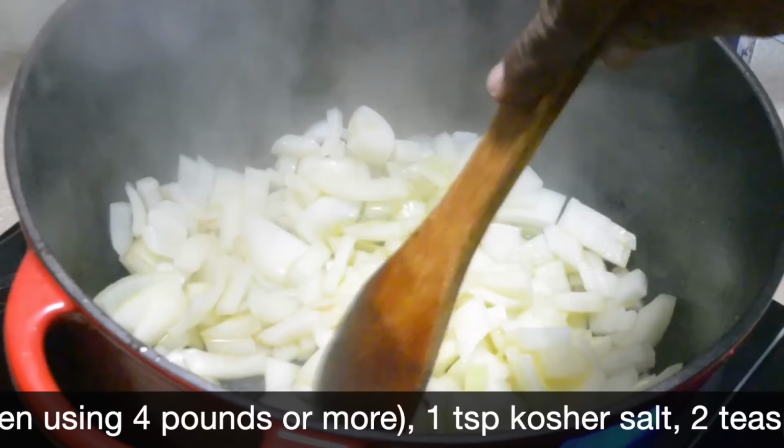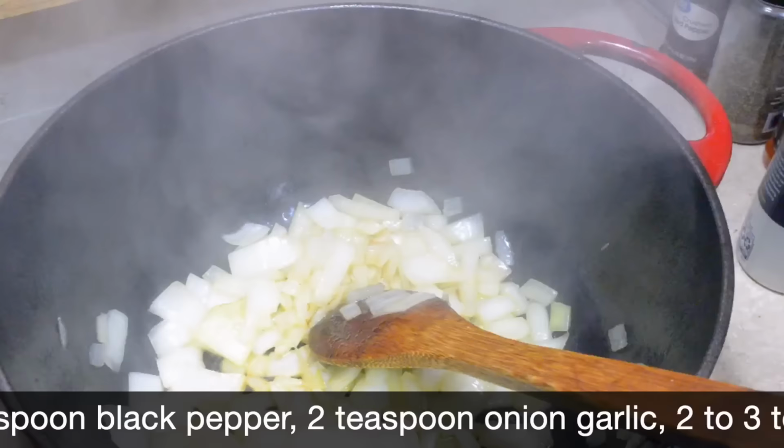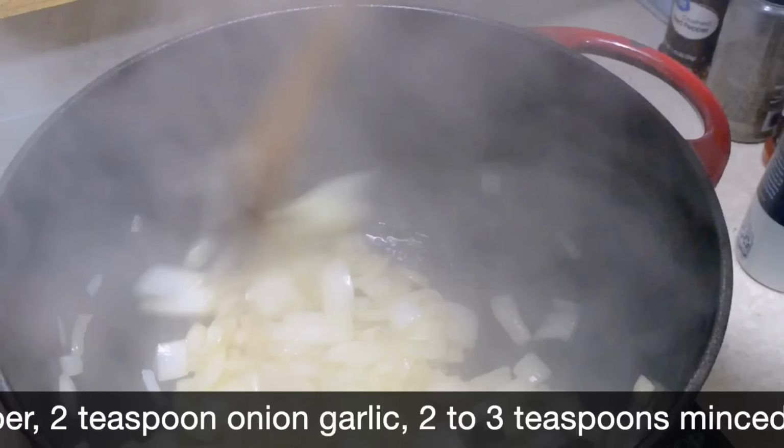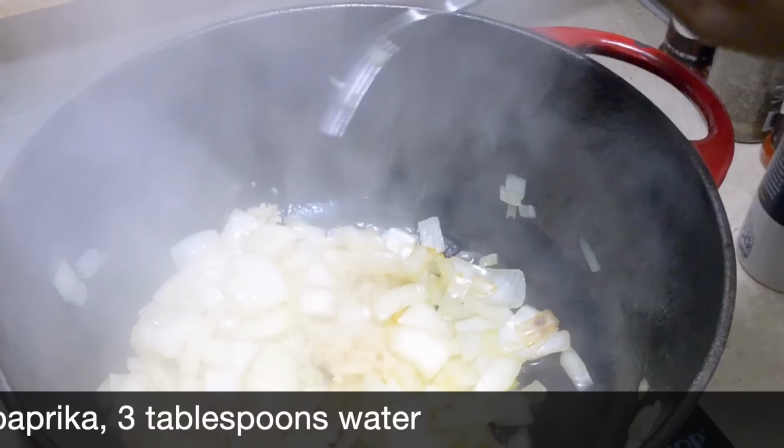So I'm gonna cook the onion on high heat. I'm gonna stir it every so often. I'm gonna cook it for about 4 minutes. So my onions have been cooking for about 4.5 minutes and I've been stirring them every so often and they're starting to get brown. So to the onions, I'm gonna add a couple of teaspoons of minced garlic.